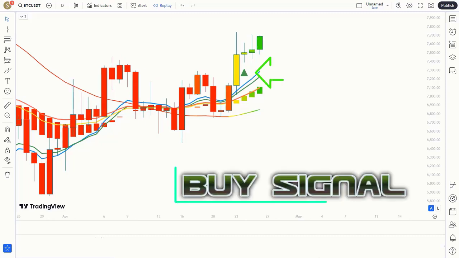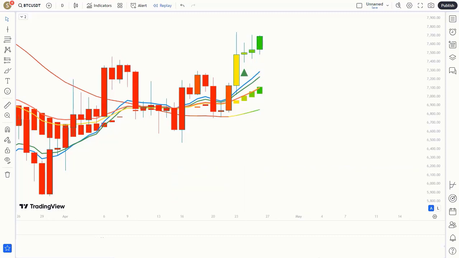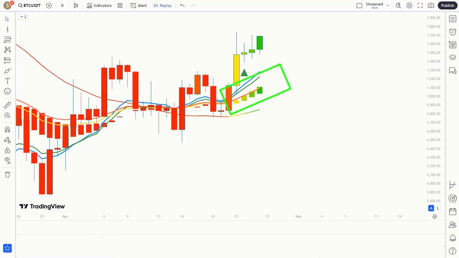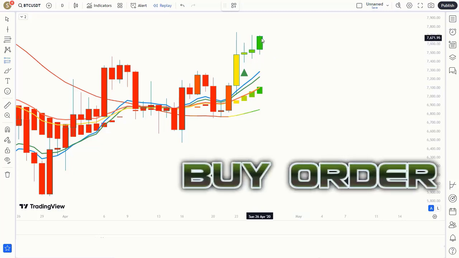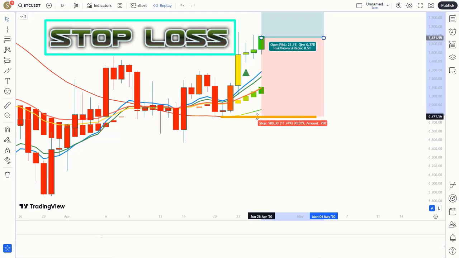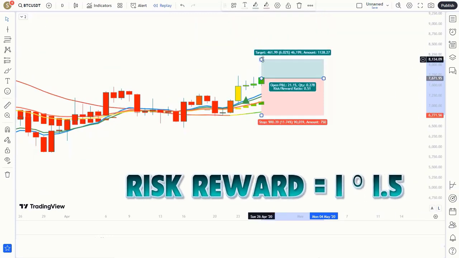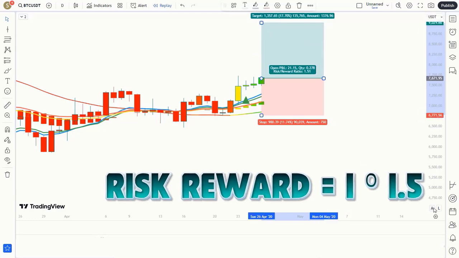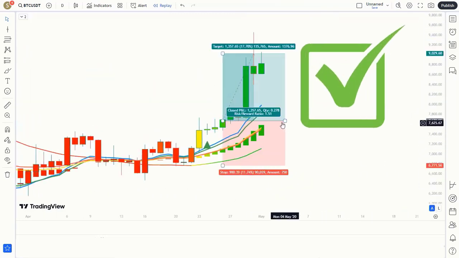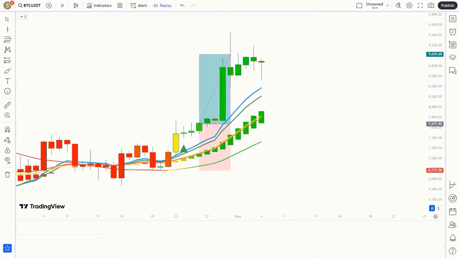When Jack's Beginner Strategy Indicator has given a buy signal, when the market forms a bullish candle, and the NSD HAMA Candles Indicator forms a green candle, if this condition is met, we will take a buy order. Our stop loss is to be placed at the previous low of the market, and the risk to reward ratio will be 1 to 1.5. Let's see what happens to our trade. We have won the trade. Let's find the next signal.